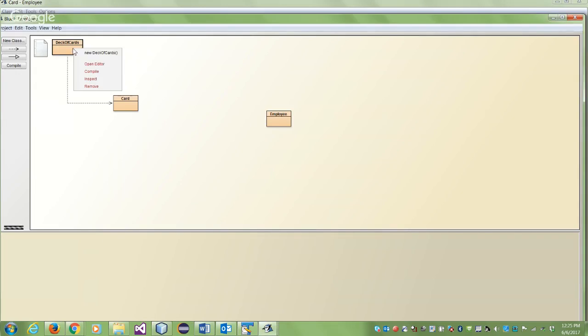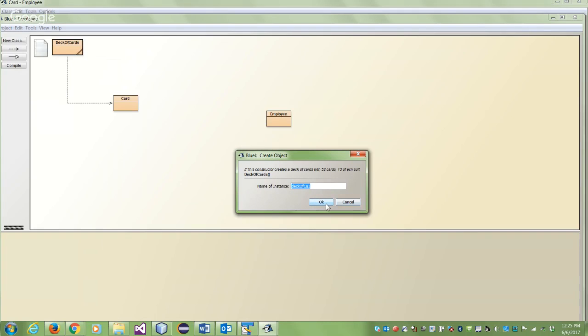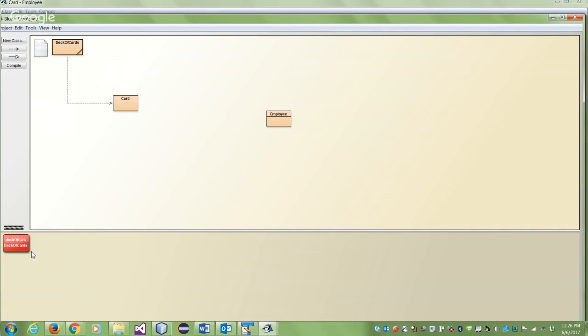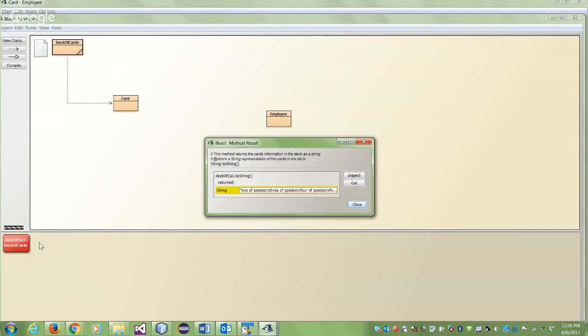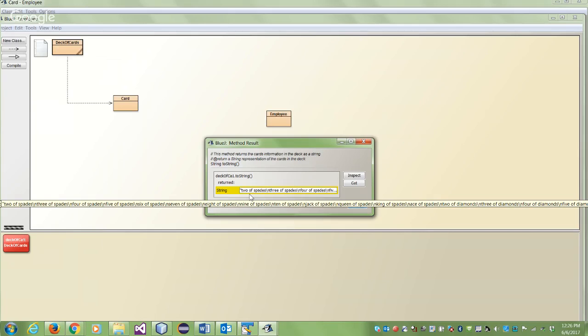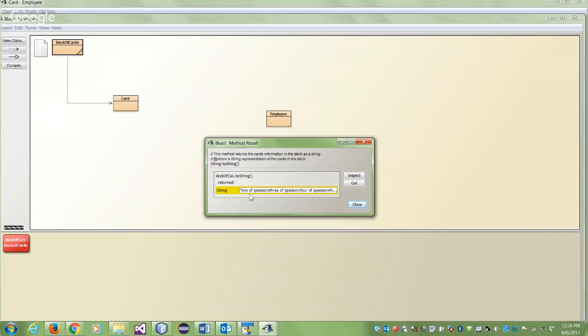Do a right click and run its constructor. I just want to show you the cards, nothing else. Okay, run it. I'm calling it whatever. You can call it whatever. Now, instead of inspecting, though inspect was showing you, here it's kind of difficult to read, but notice as you go forward, it will say 2 of spades, and a newline will appear here because it's just BlueJ showing you. Then it will say 3 of spades, 4 of spades, 5 of spades, and so on. Take your mouse and go forward.